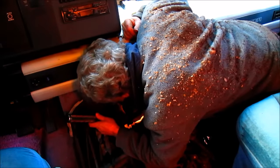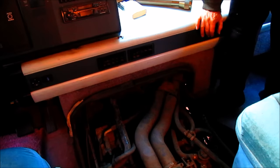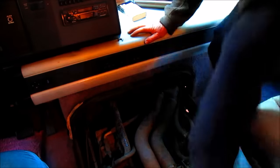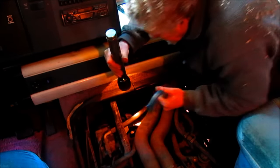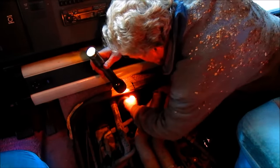All I need to do is get some kind of a bar and snug up on the alternator, tighten up on those two bolts, and we are done. Well, except probably the battery's dead and we need to charge it up. But I'm going to go get a breaker bar to pull that pulley back and we're ready to go. Well, I do wish this would be a little bit more visual for you, but there's so much stuff in the way and there's hardly any light, the whole shooting match. But let's just see what we can do.